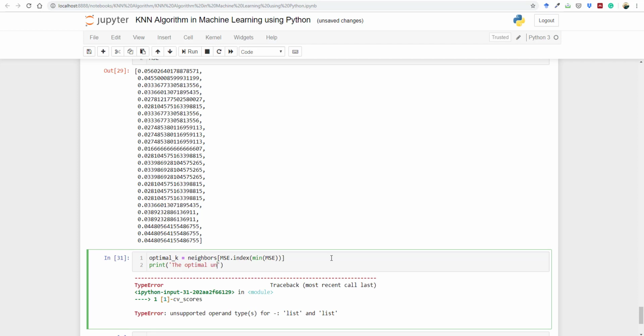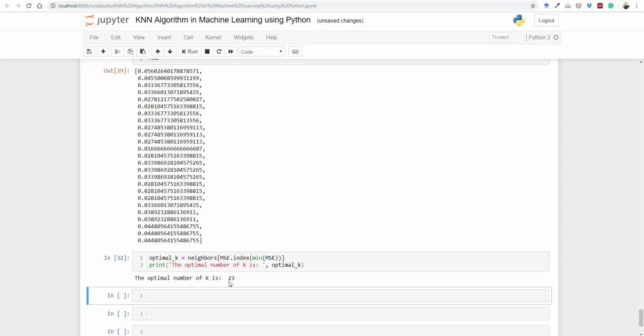So we can just print it. So here the optimal number of k is optimal k, so that is 23 in this case. Now let's go ahead and plot this. How can we do this? plt.plot, the neighbors, and similarly we are going to plot the MSE.